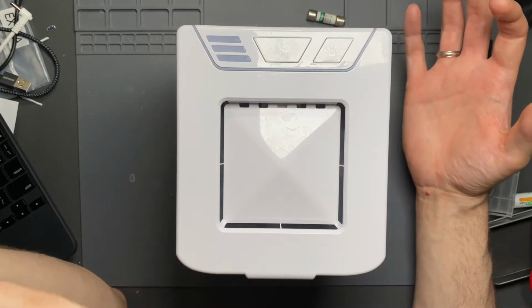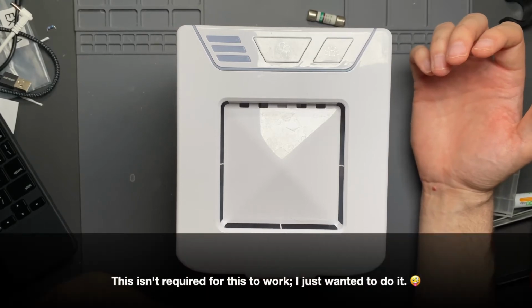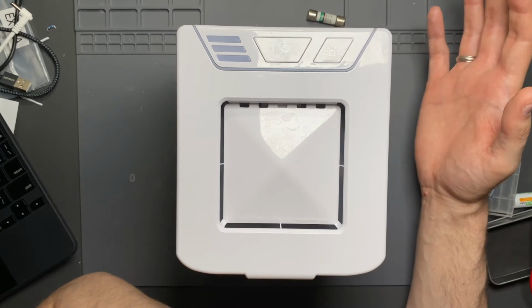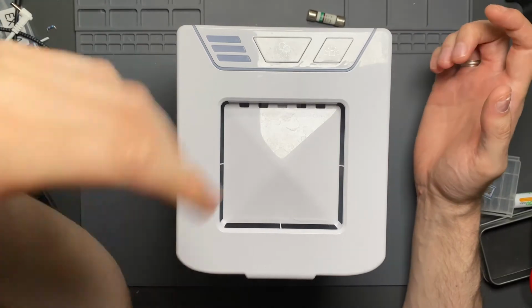What the air conditioner is configured to do, because I have designed my own thermostat, is that it runs in more of a dehumidification mode. I mean, it's still cooling. It's not just a dehumidifier. It's still cooling the air, but it's really for humidity control. When it's humid outside, it really helps draw the humidity out of the air.